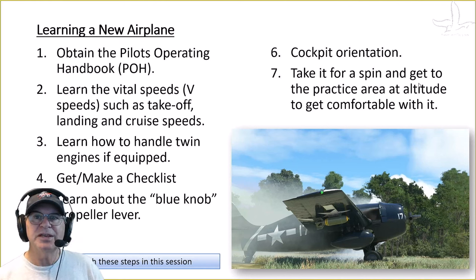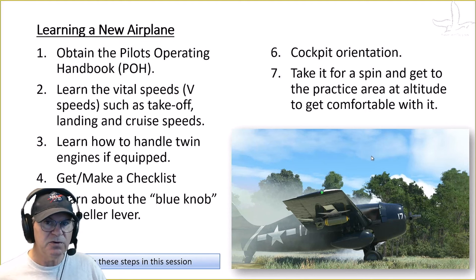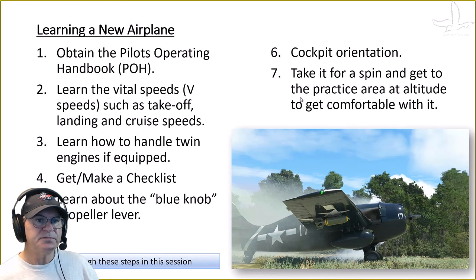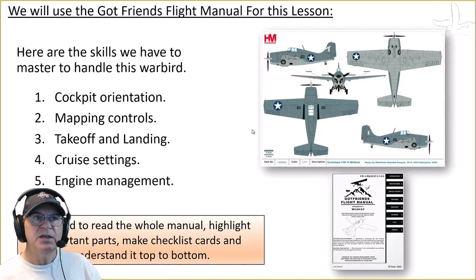Take it for a spin and get to the practice area at altitude and get comfortable. And this is important: you'll never get to know a plane well just by studying the manual. You'll never get to know it well by watching others. You've got to fly it, all right? And that's what we're going to be doing here too. We'll go through all these steps.